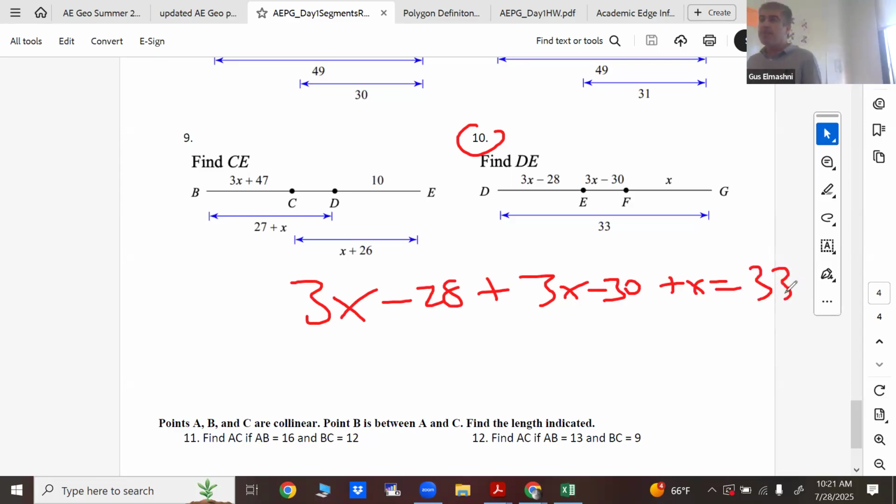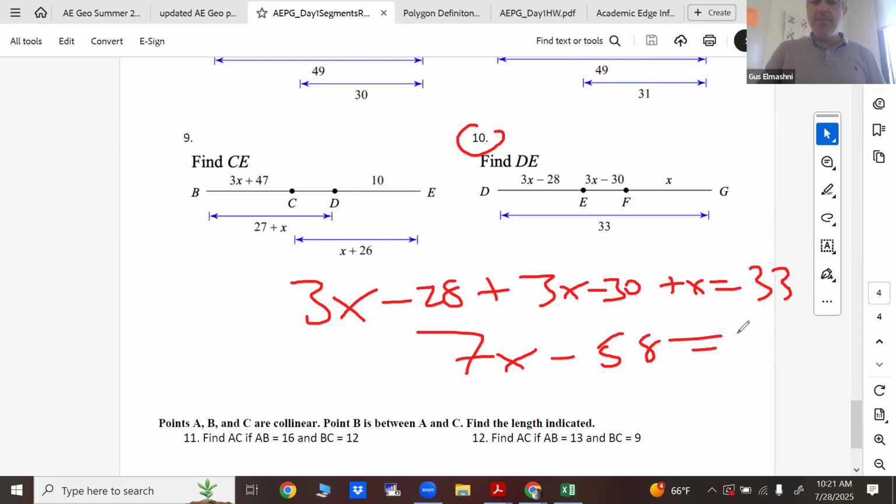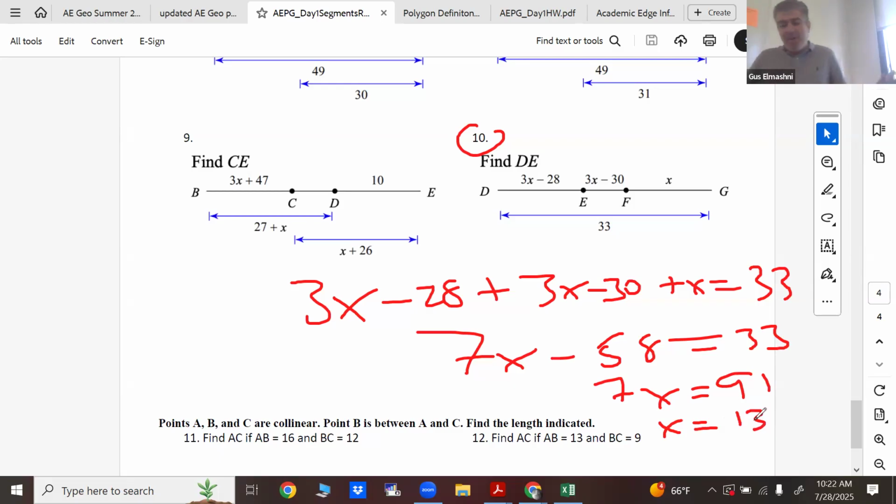And what kind of problem is this? This is a multi-step linear equation. What's my first step in solving this? Add all the x's and add all the numbers, which is negative 58. So I combine like terms. What's my next step? Correct. If you need a calculator, of course, use a calculator. 91. And because I do this for a living, I know it in my head, but it's 13. But yeah, if you need a calculator, it's totally fine.